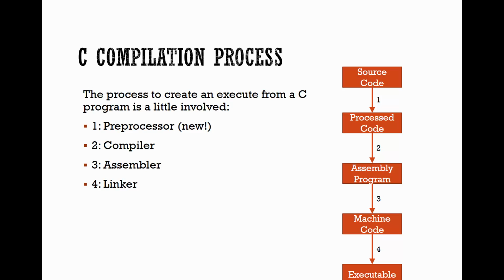And then from there, the other steps are maybe a little bit more familiar. Once we have our code processed by the preprocessor, we're going to generate some assembly for it. After we have the assembly, then we can look at generating machine code. From the machine code, we can get an executable. What's of interest to us, though, is just this extra pre-processing step, this thing right here. So let's take a look at what we mean by pre-processing.